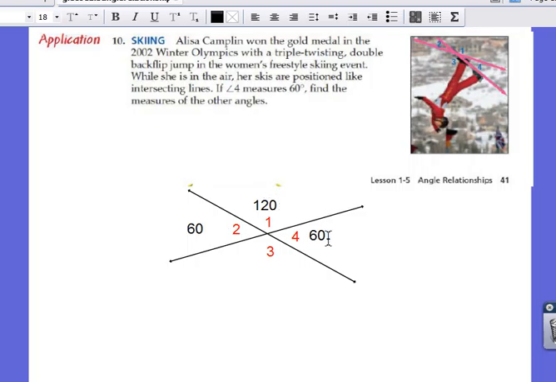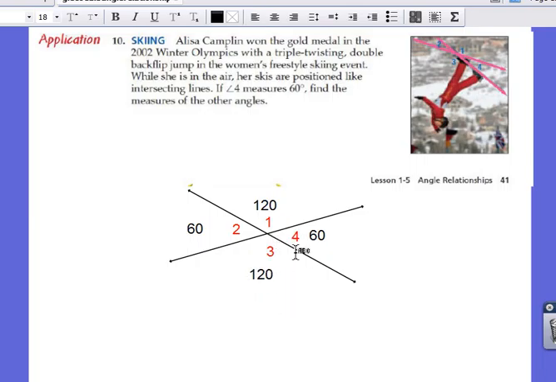If you notice too, you're going to learn this later, but aren't these angles vertical, 2 and 4? They share a vertex and they're in opposite directions and they're not adjacent, as the definition says. Another definition also says that their rays are opposite, which is true. So 2 and 4, if you notice, are supplementary to the same angle, which is angle 1, and they equal 60. They have to, because they make 180 with angle 1.